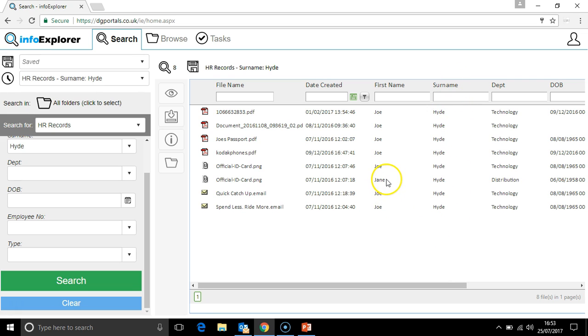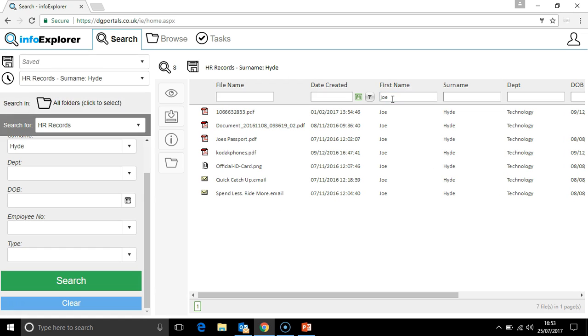You'll notice one of those relates to a different individual to the one I want, which is Joe, so we can actually filter as well if we want to on those results. So now we're just displaying Joe, and in this case I'm interested in the ID card.